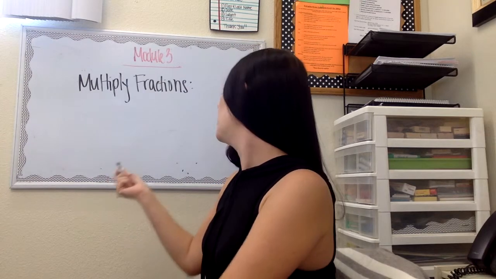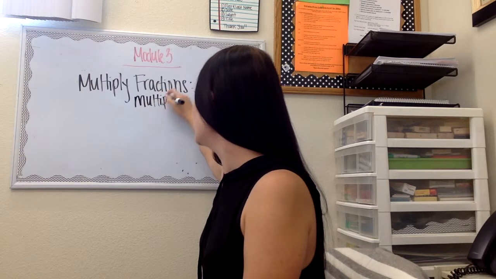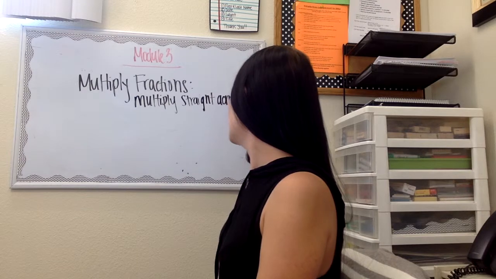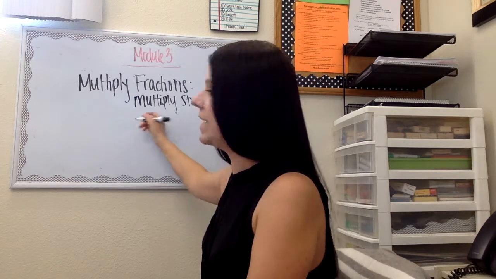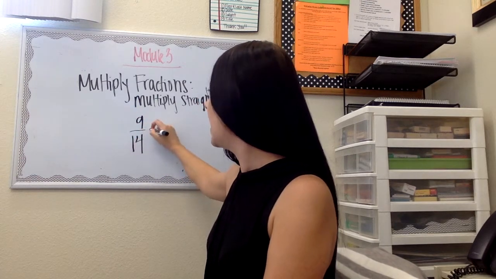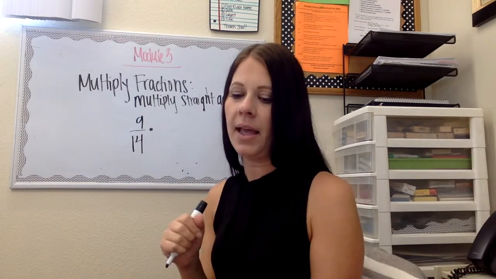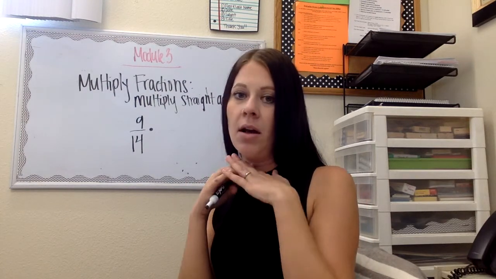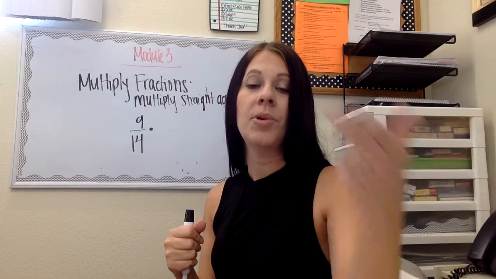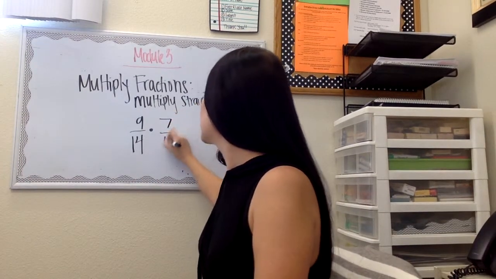So when we multiply fractions, I like to say we multiply straight across. Okay, we multiply straight across. So what that means is if I had, let's say, 9 over 14 times, now the book's going to keep putting those X's. I'm going to start moving us to dots, okay? But you need to be ready to see it all different ways. What's the other one? X's, dots, and parentheses, okay? So 9 over 14 times 7 over 6.